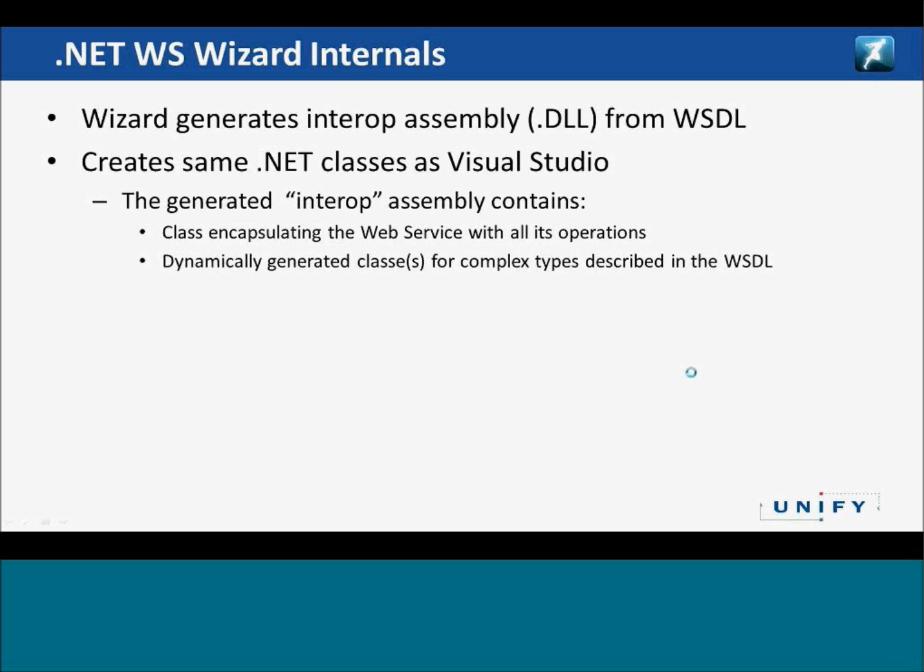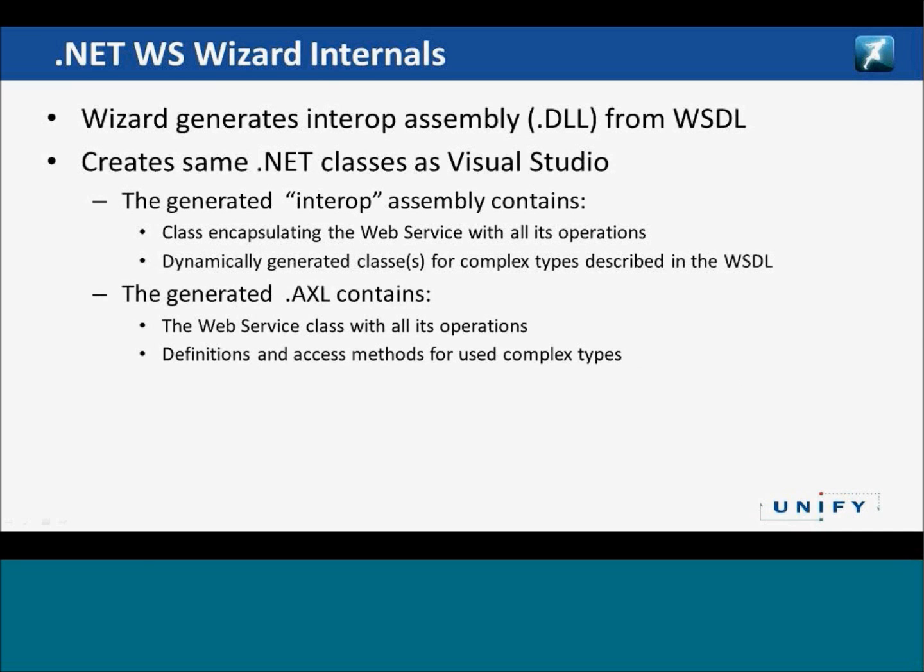If you have complex data types, and we will be talking about that in detail a bit later, then you get a number of classes or methods that give you access to the complex data types, which actually is really easy to use, but you need to know how that works. The generated AXL contains the web service class with all its operations, definition, and access methods for used complex types. So once the AXL is in your app, you're ready to use a web service.